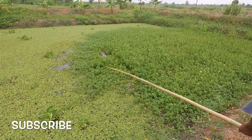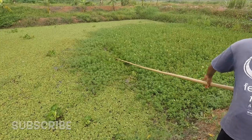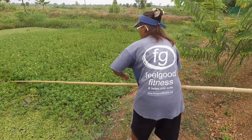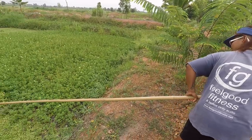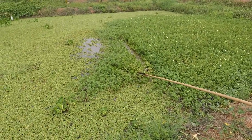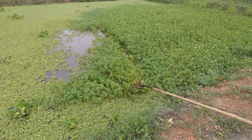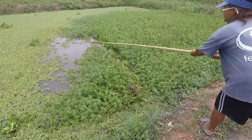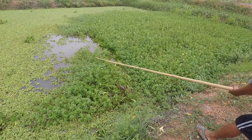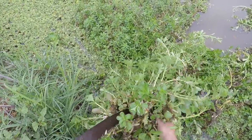We'd really appreciate it if someone knows what this stuff is. Weed. Font of knowledge, my missus. Look at that. We cut this about a week ago as well, but it's just coming straight back. Right, I might have to stick the camera on my head and pull it out.